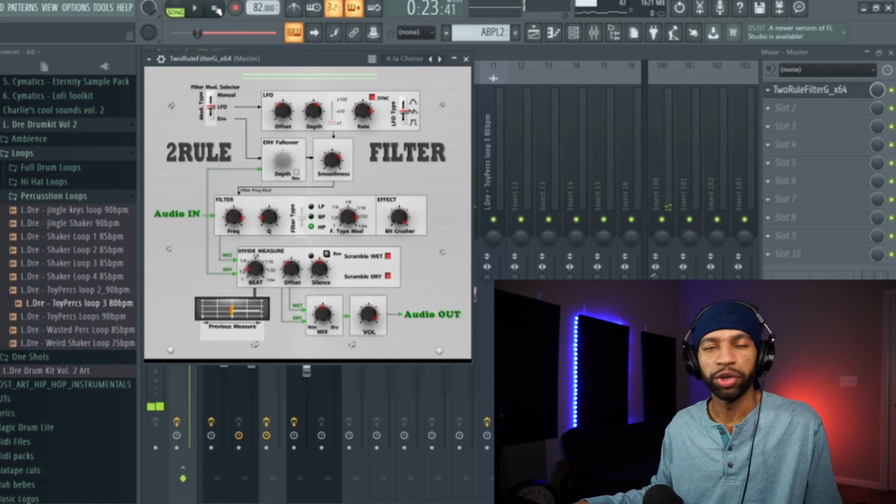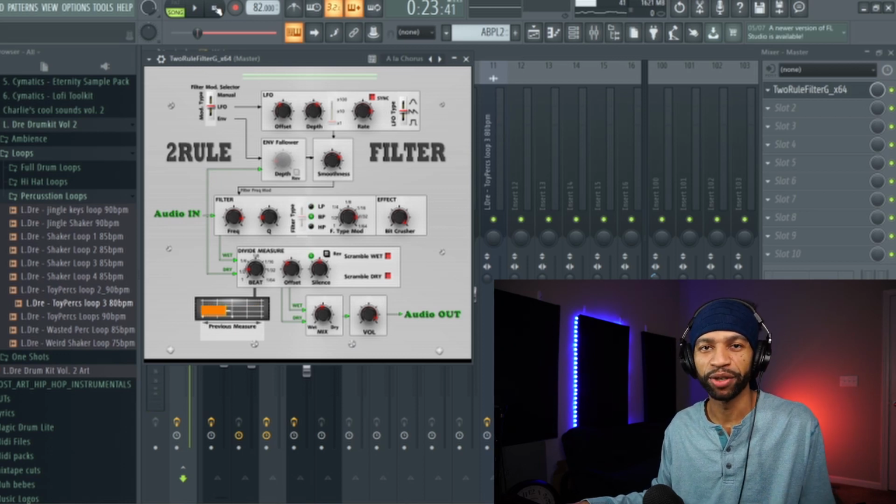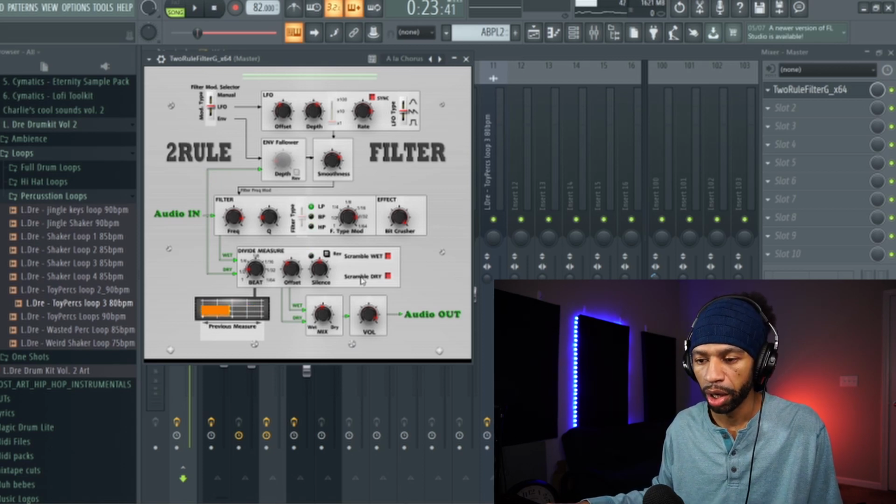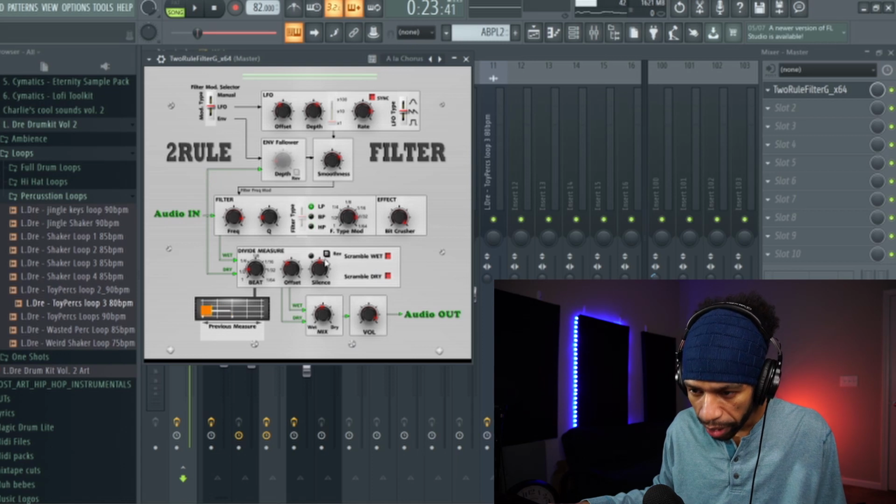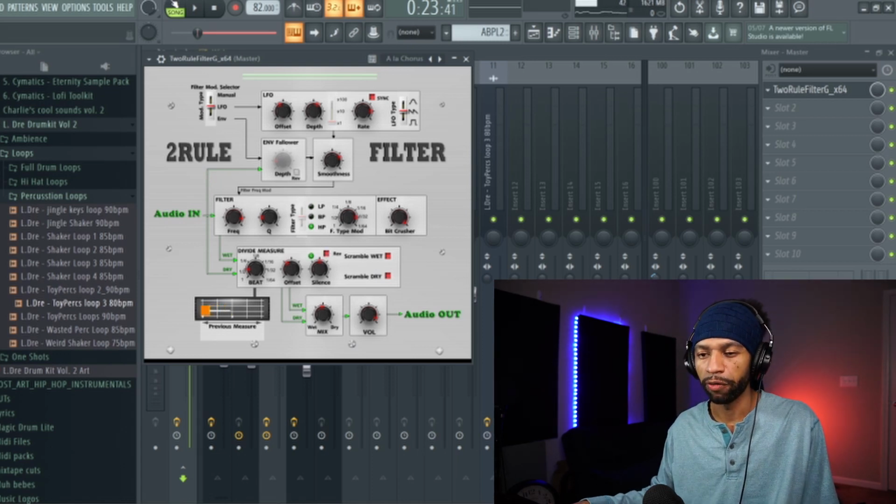So that's pretty cool. Like when you're messing with a beat and let's say you just want to do a 2-bar break or something like that, you can automate that and make it sound pretty dope, and give it a nice little switch up, and then boom, it kicks back into the beat. So that's a nice little tool. Right here is a reverse. So you can reverse it too.